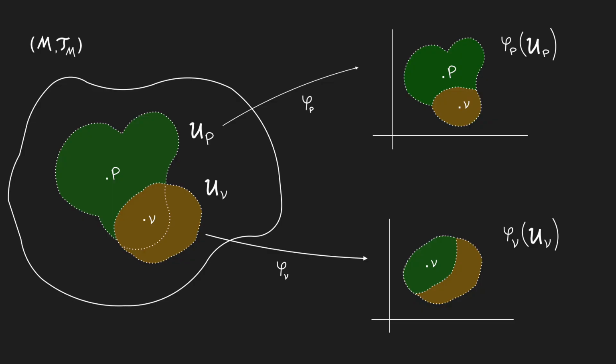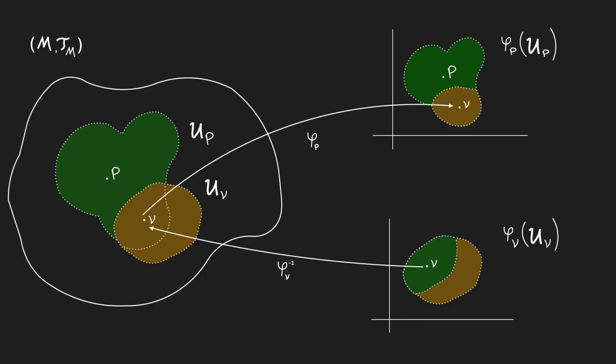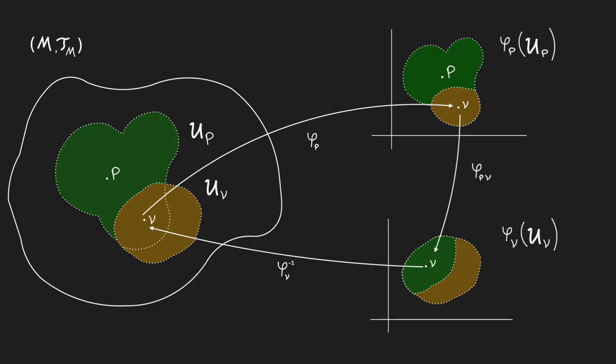And even though they have different coordinates, I'm able to inversely map from one chart to another. I'm able to transition from one chart to another. So I could go back to V, and then I could figure out what is the image of that point in a different chart. And I could take an inverse of it. So there are transitions that are defined that allow me to go from one chart to another.